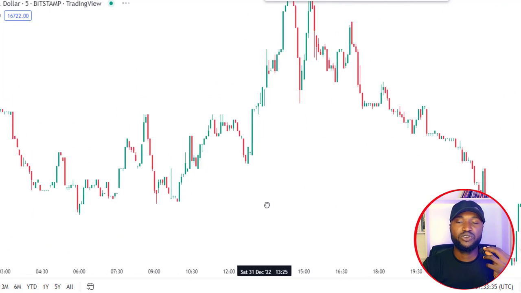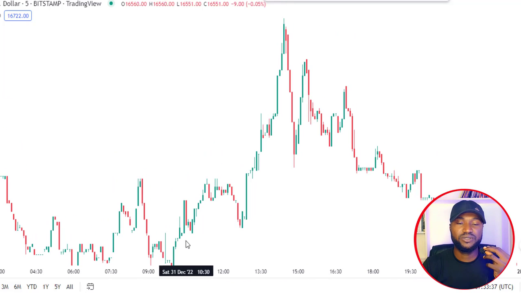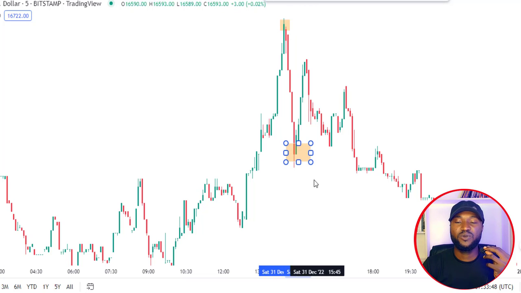Okay, so from here we have a bullish market condition. From here to here, a higher high, higher low, higher high, higher low. The last high that was formed was here, and then the last low that was formed was here. So when do we say we have broken this low? We can see that price swung to this level and it could not reach its last level. It came down. This is the new low that we have right here.